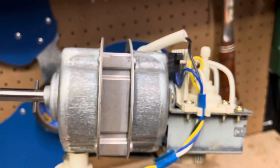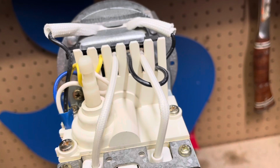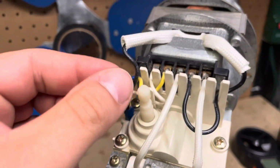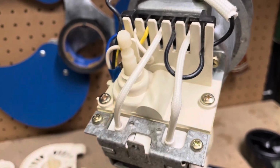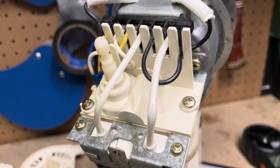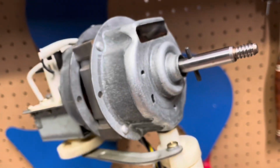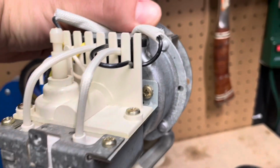So this turned out pretty good. Just got the back of it put back together. Not too much to it. It's just kind of tedious. You just got to pull the wires out of the harness here. A few screws to take out, little harness here, pull the cap out of there, and then you can get in there to the motor shaft and the oscillation mechanisms. But yep, there it is, the Frigisonic motor.